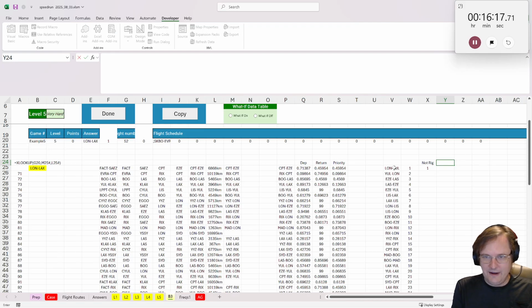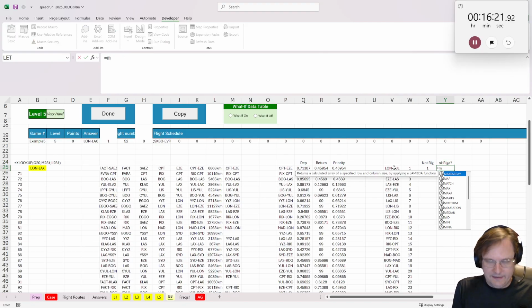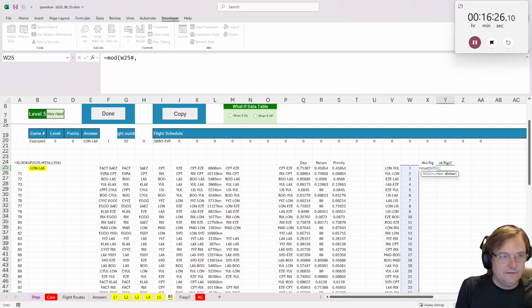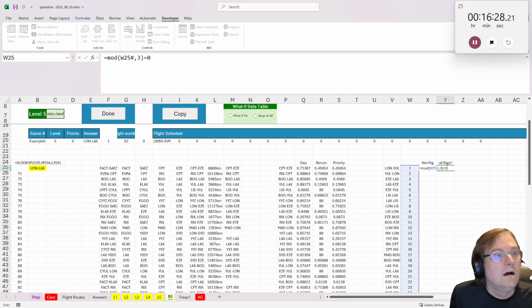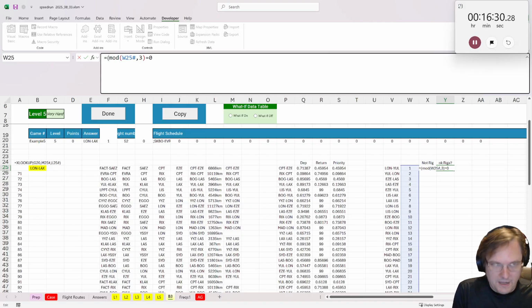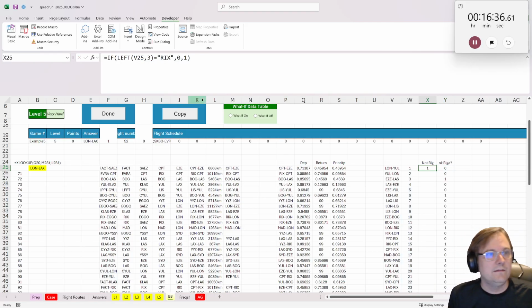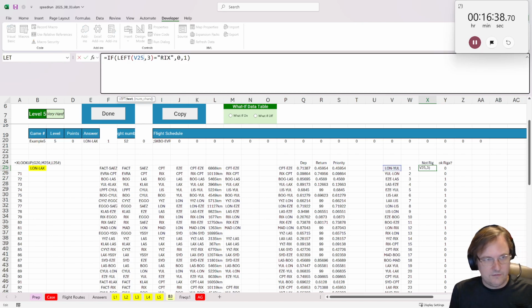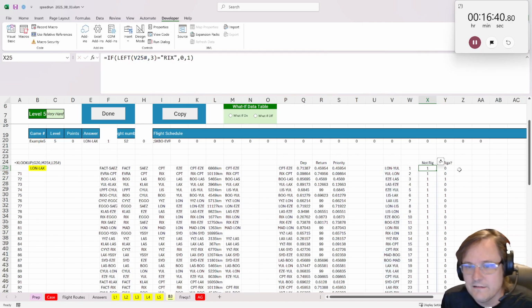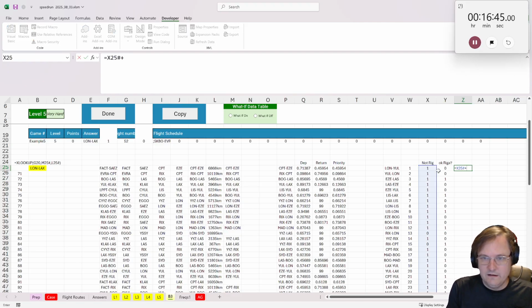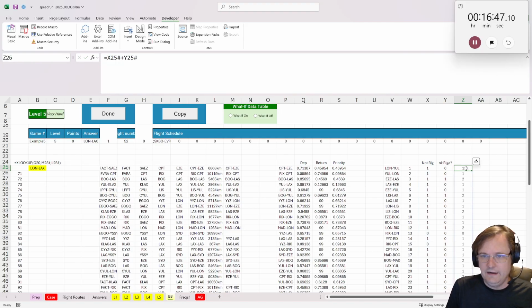And what if it's, now is it okay for Riga? It's okay for Riga if this mod 3 equals 0, right? If it's divisible by 3, make that some 1s and 0s, make this an array. This all got to work with arrays. Then I can just add these together, right? So this array plus this array gives me this.